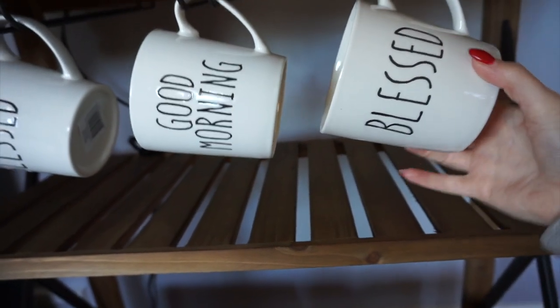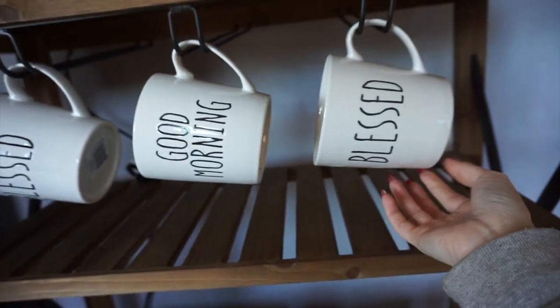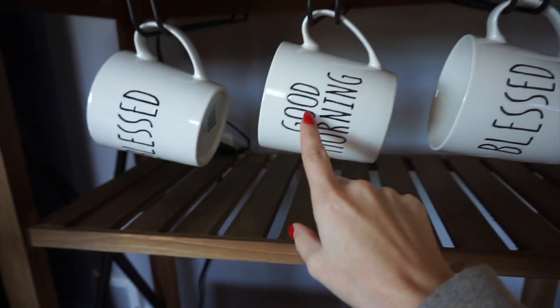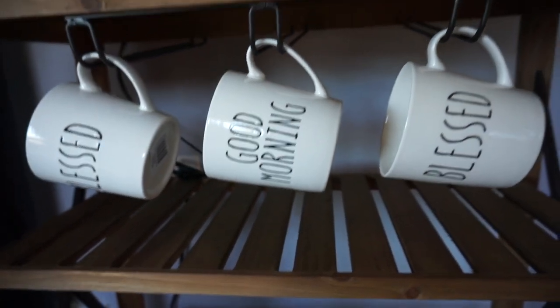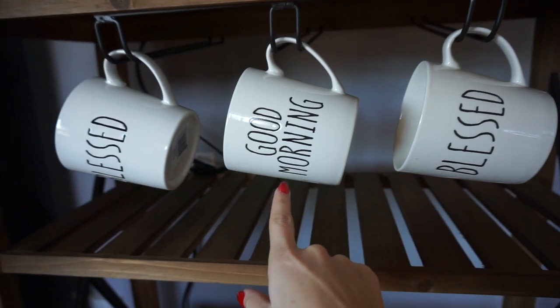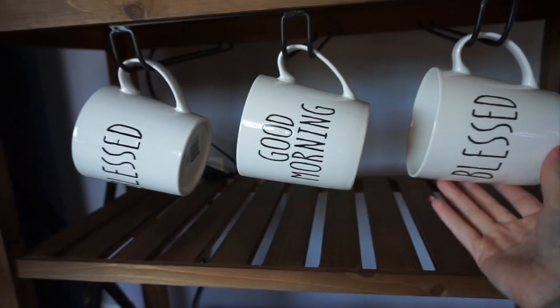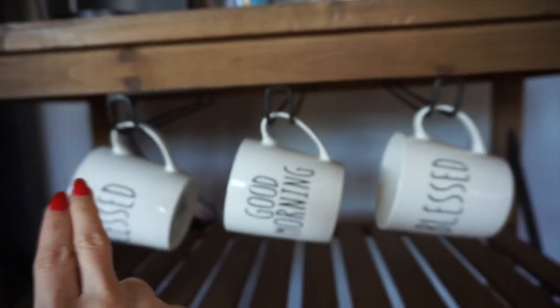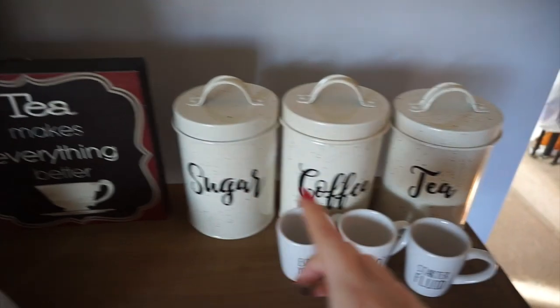I believe these were, I want to say, $12.99, which is a little bit pricey for Walmart, but these are so hard to find. I was going to get some off of Etsy, but I just saw these and I was like, well, let me get it, because they only have one Good Morning one and a bunch of the ones that say Bless. So I put those here because under here there are these hanging hook things. So I like how that looks.